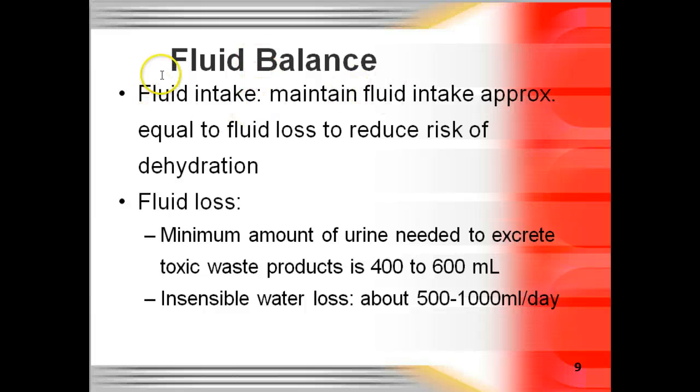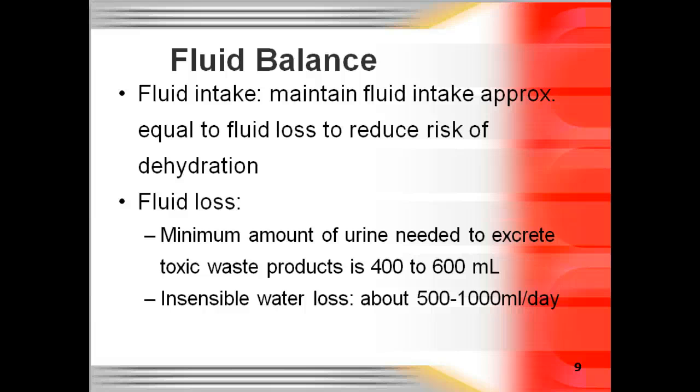Okay, so fluid balance. The terminology fluid balance means maintaining fluid intake approximately equal to fluid loss to reduce the risk of dehydration. I'm going to say that again. You want to maintain fluid intake approximately equal to how much fluid you lose to reduce the risk of dehydration. Fluid loss, which is the minimum amount of urine needed to excrete toxic waste products, is between 400 to 600 milliliters.